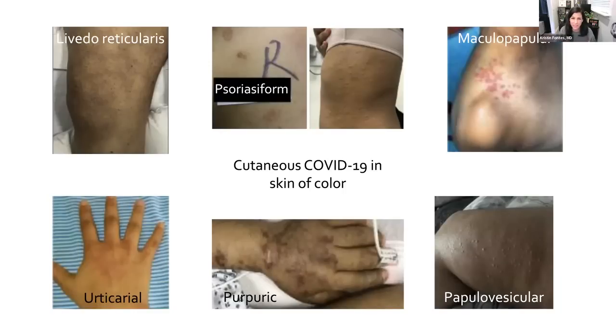Third, these skin disorders are very itchy, so patients need to be appropriately counseled on managing their symptoms — either with antihistamines, topical steroids, or even oral steroids in really severe cases. That's not something we would normally do to treat COVID in the outpatient setting, but a patient with cutaneous COVID who has uncontrollable itching may need oral steroids even if being treated at home. Being able to identify these rashes will help you treat the patient properly, help them manage their quality of life while recovering, and empower them to recognize signs of worsening infection that should prompt them to return.